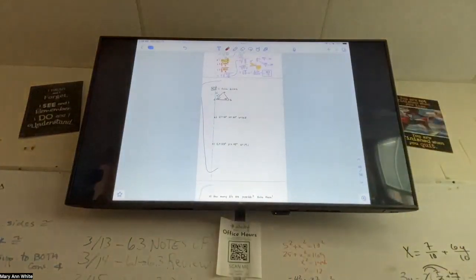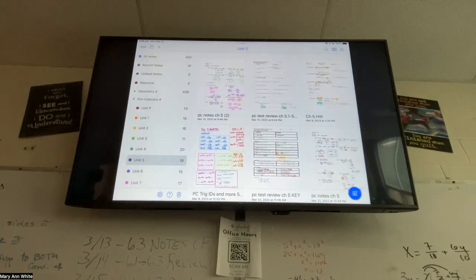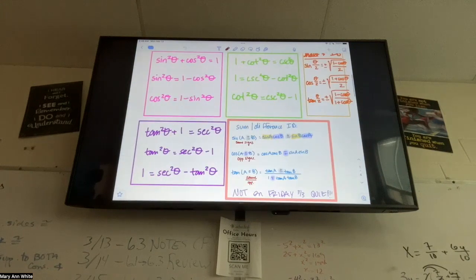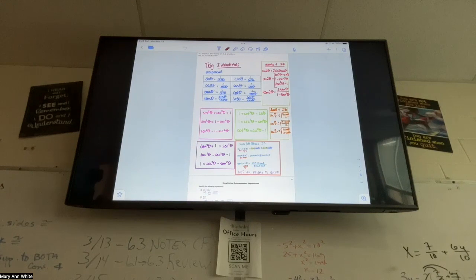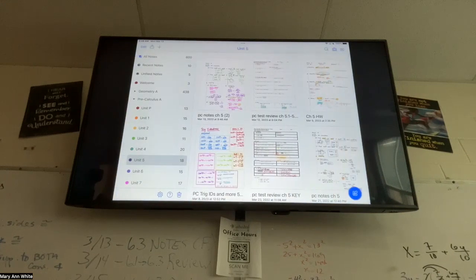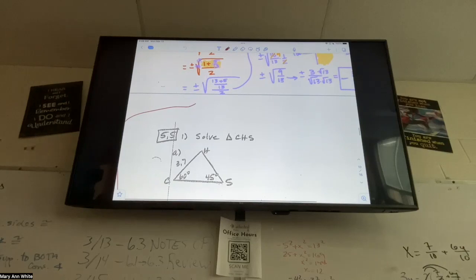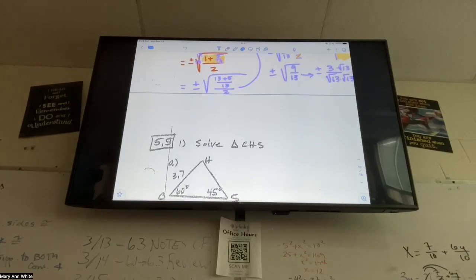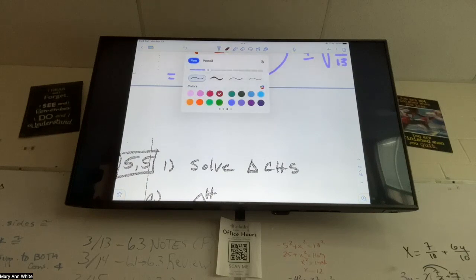So in addition to your notes, you do need your identity sheet out because we have to add something to our identity sheet. I'm actually going to see if it's already on my identity sheet. No, I have not put it on my identity sheet yet. I'm just going to put it on my notes, that way I have access to seeing it, but I want you guys to put this on your identity sheet. We are going to do law of sines and law of cosines, and then area of a triangle. Not all of that today, but in the next couple lessons, that's the last thing that's going to go on your identity sheet. And today it's going to be law of sines.